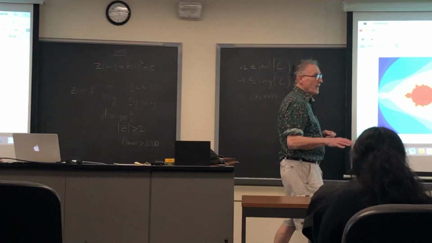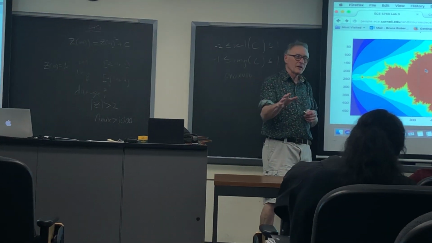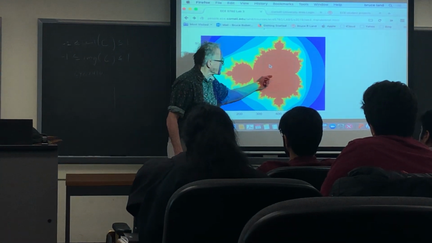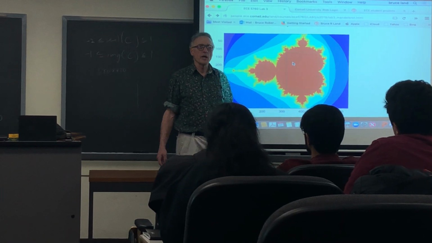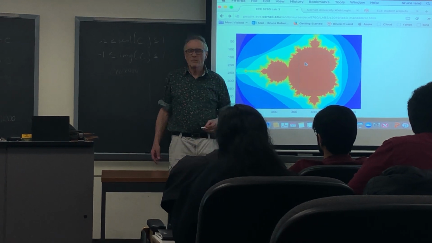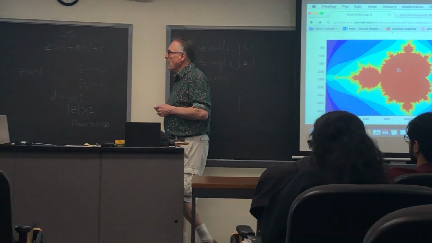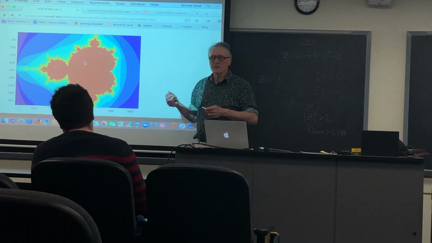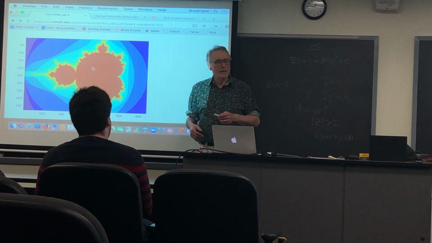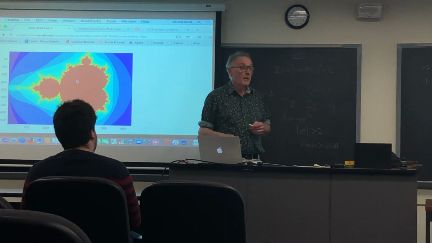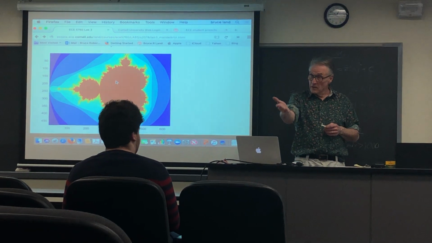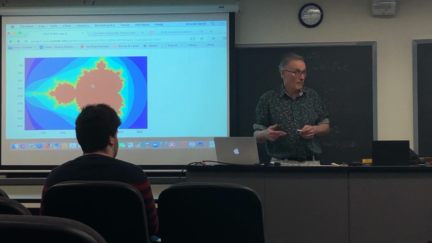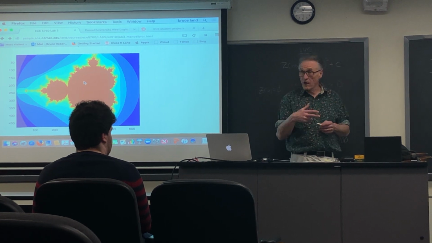If 9 out of 10 iterators finish in a second, and the last one is in the center here, cranking away as fast as it can, it's not finished yet. So then the question comes, how do you decide how to assign pixels to iterators? Do you do it dynamically? You could. As soon as an iterator finishes, you give it the next pixel on the queue, or in the raster, however you want to say it.